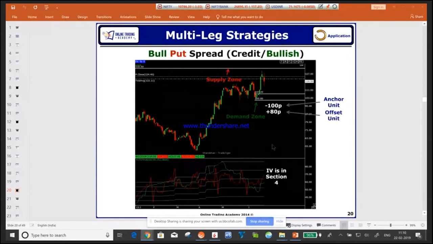10%, Pavana. Okay, so that's why avoid naked shorts in the beginning. Just do paper trading for naked shorts. But at the same time, instead of doing naked shorts, what you should do is bull call spread instead of sell call, and instead of sell put, you do bull put. All right.